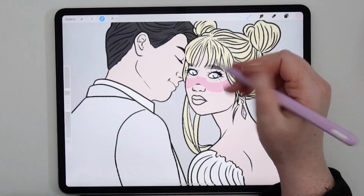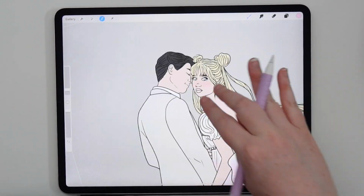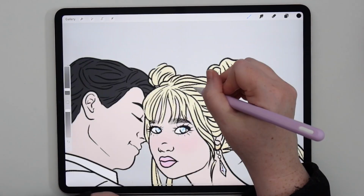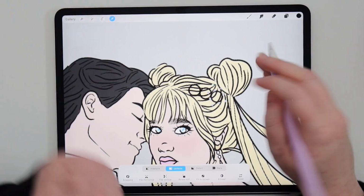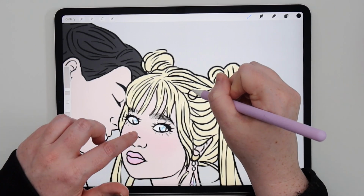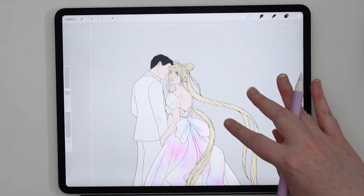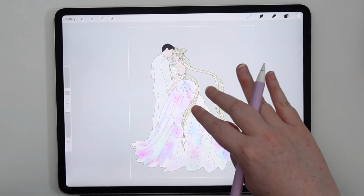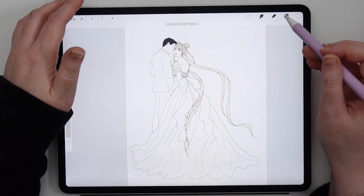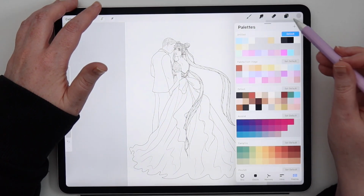So here I am doing these sort of makeup and face. Like, I love doing the blush on the faces, and I've recently sort of switched up how I do eyes and stuff, so I actually edited the eyes after this filming. So this is not the finished look at all, but I sort of changed up the eyes a bit, but I have given up drawing in the pupils, the black pupils of the eyes. I just feel like they're not really necessary, and with how small everything ends up being, you don't really notice them missing.